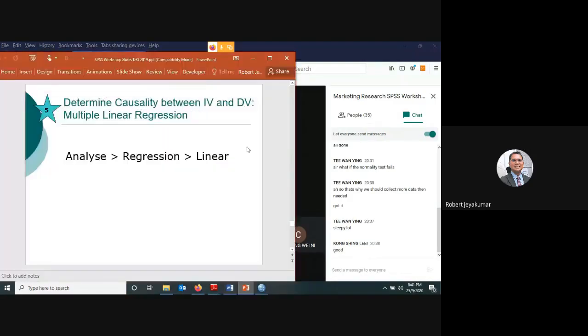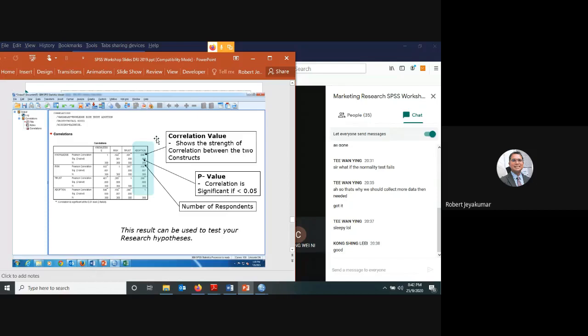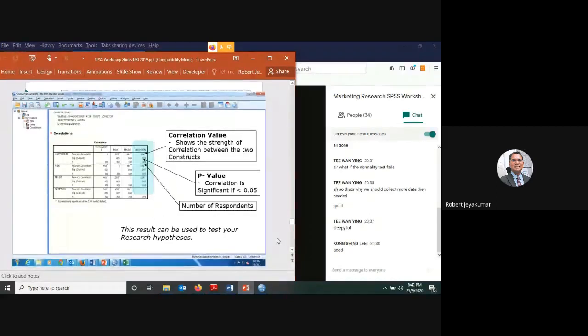So that's why I've given you this information, how to interpret. So keep my slides. You all have my slide, keep this slide. It will be useful for you next semester when you're interpreting your findings. Okay, how do you interpret your findings? So you can refer to this as an example.